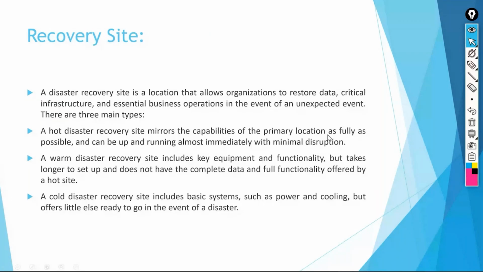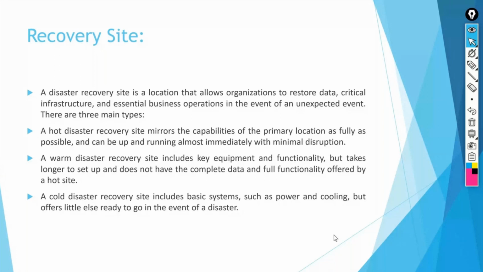Now the final topic in security operations is the recovery site. So what do you mean by a recovery site? A recovery site is a location that allows an organization to restore data, critical infrastructure, and essential business operations in the event of an unexpected event. Now team, when I'm talking from the recovery site point of view, there are three main types.